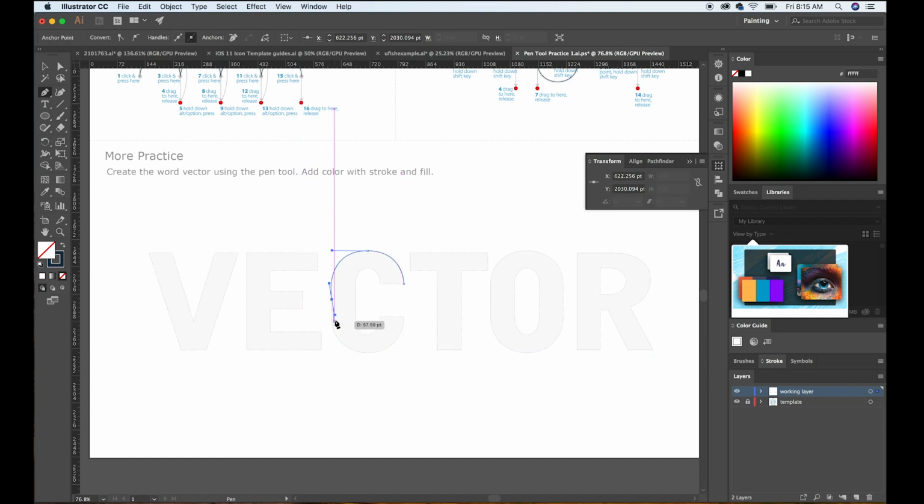I don't want it to curve like that. I'm going to adjust this handle. So I can kind of play with that. And maybe it would have been better if I only went to this point, and then I have my straight line here. And then I can start doing my curves.